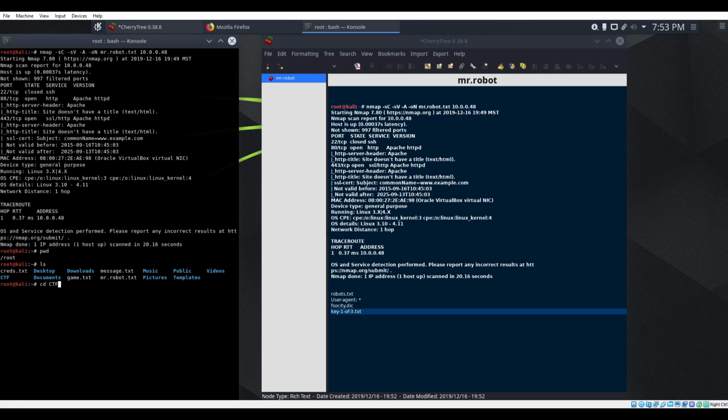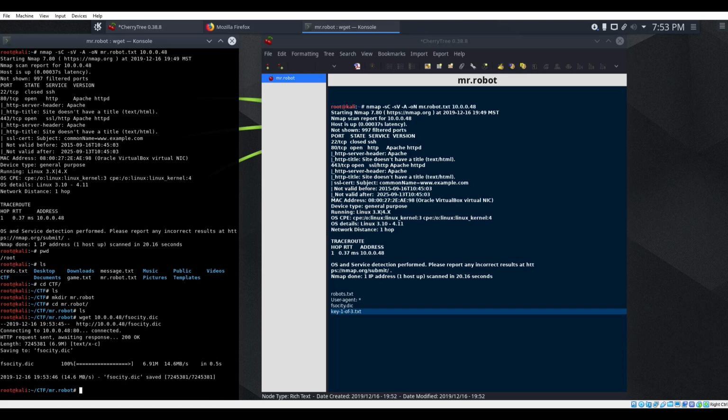All right, CTF, okay. Make directory Mr.Robot, and cd into that. I know that these two files are there, fsociety.dic. I'm going to use the wget command to grab that from 10.0.0.48 and fsociety.dic.